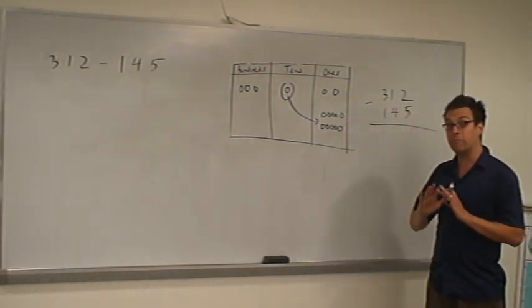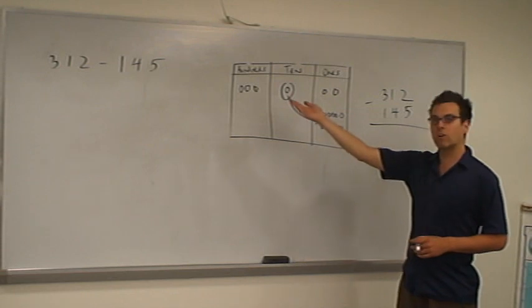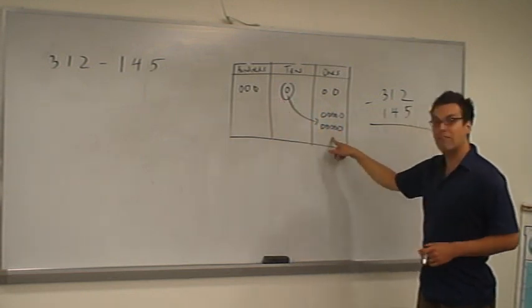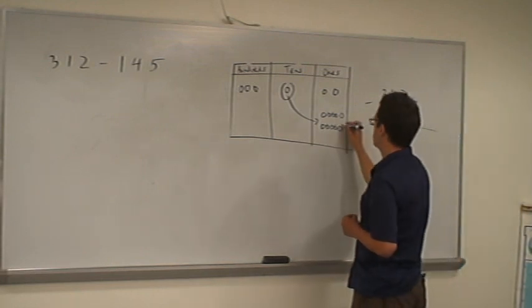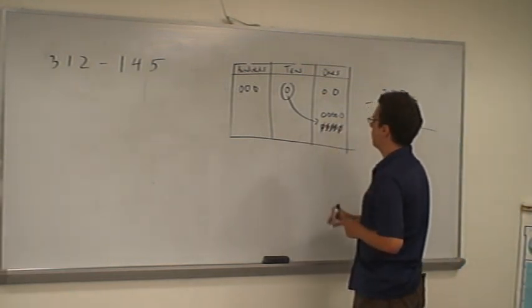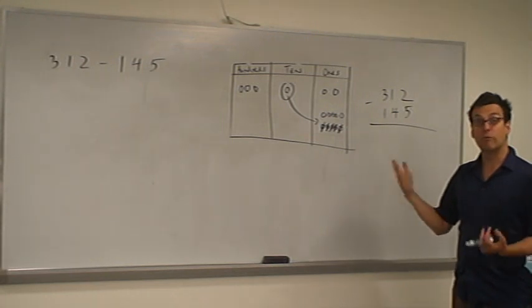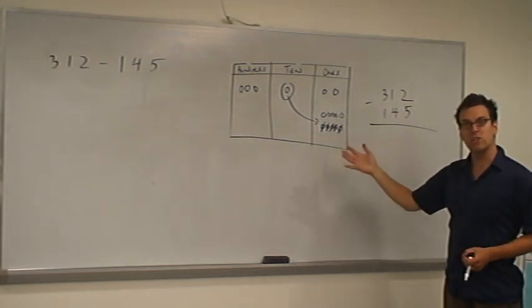By doing so, now we have plenty of 1s, right? We need to cross out 5 1s. We have plenty of 1s we can cross out now. So we can illustrate subtracting off 5 1s by crossing off 5 of the 1s chips. And that's the first step in the computation.